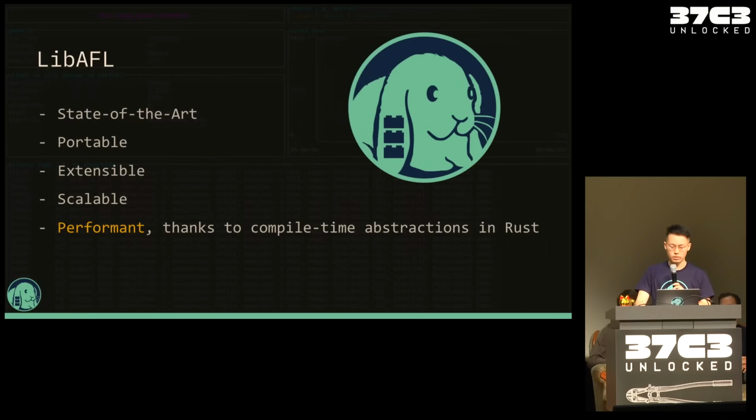Users can write any kind of modules to extend the existing modules in LibAFL, tailored to custom needs. It is scalable across multiple cores. Finally, it is very performant, thanks to compile-time abstraction, as we benefit from the Rust language.